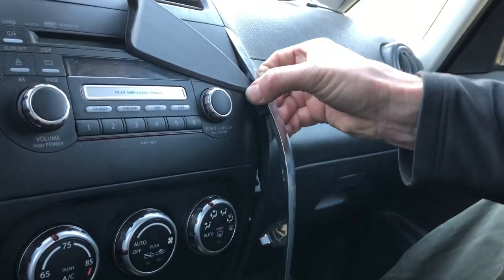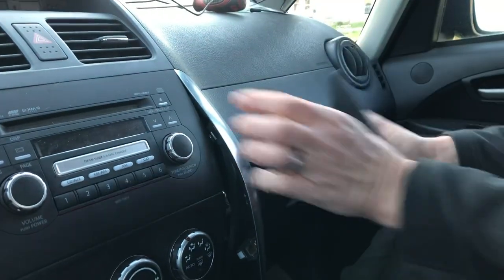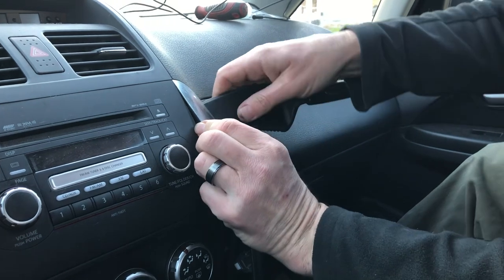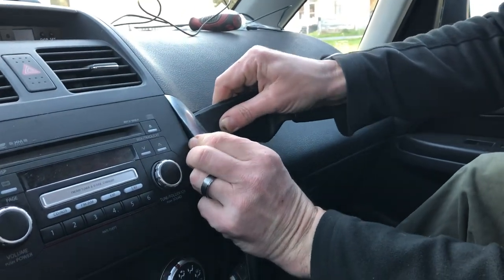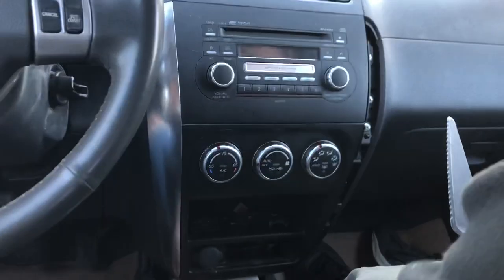Notice this is a plastic tool. And you wiggle and pry very carefully because you do not want to break these. This is literally the hardest part of this whole job, is getting these two off, and especially at the top here, just like that. There's one.